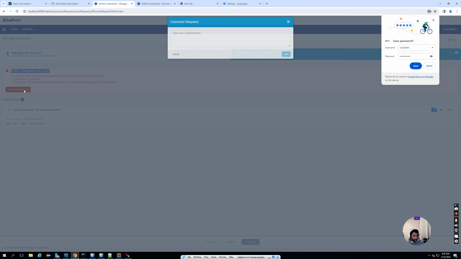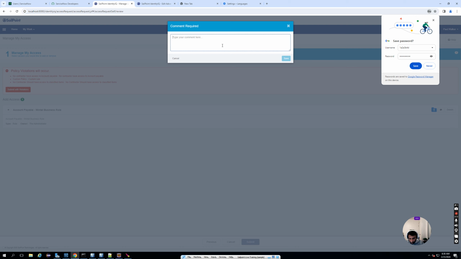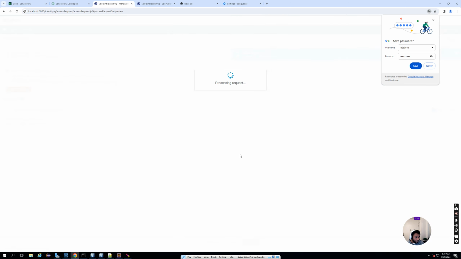In this case, the user can still choose to submit, required as part of the job. He can still submit with violations by giving a reason why he needs the access itself.